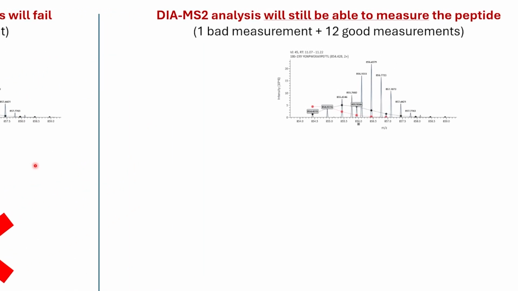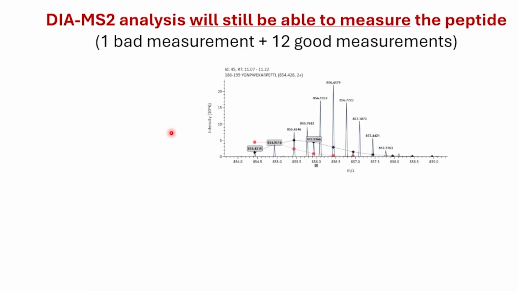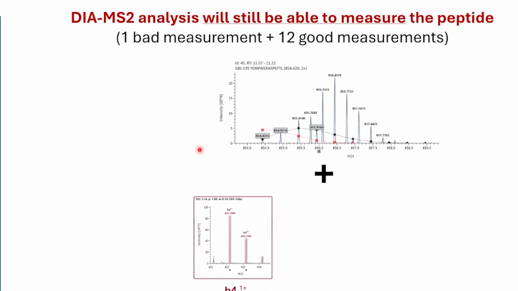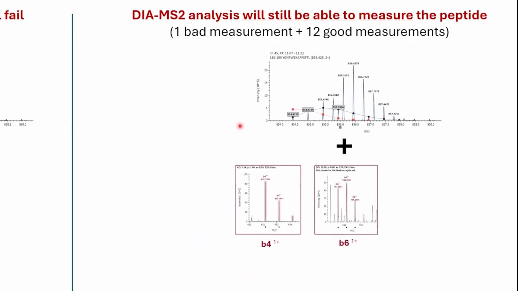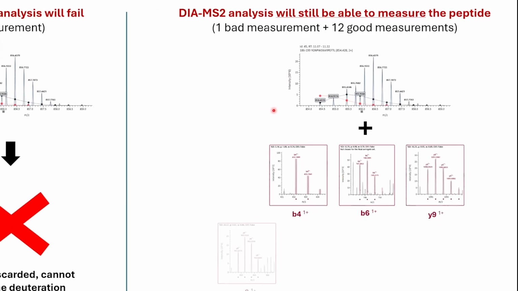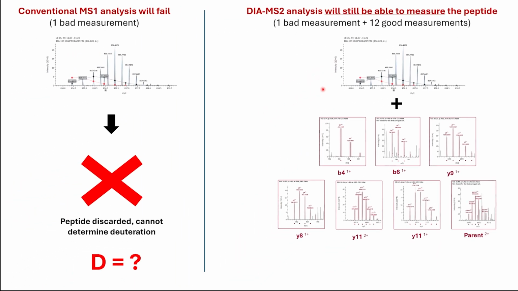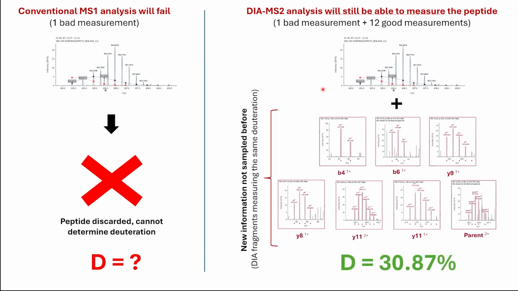On the other hand, let's take the same case in DIA mode, right? So now we have the MS1 data, that's going to be the same. But now when we look at the DIA data in MS2 space, we can find that the peptide actually has quite a few clean fragments that we can use to calculate its deuteration. And so together, all of these fragments will give us the same exact information on the peptide deuteration, which is that it is absolutely measurable from MS2 data alone.